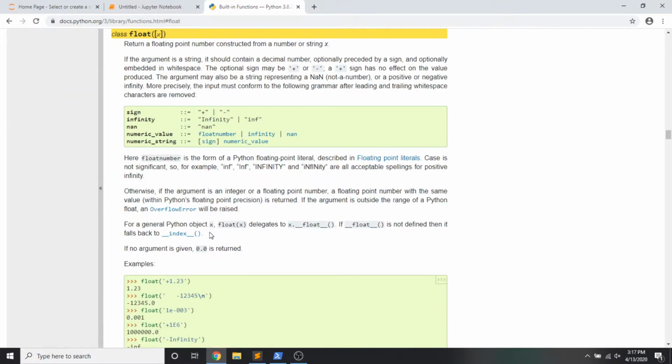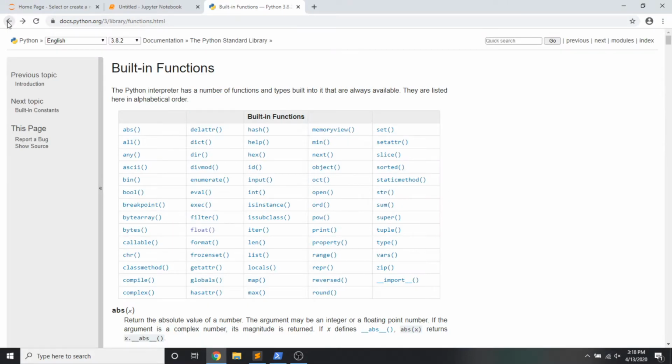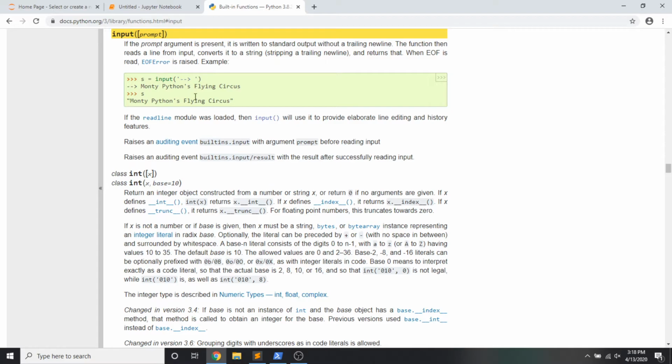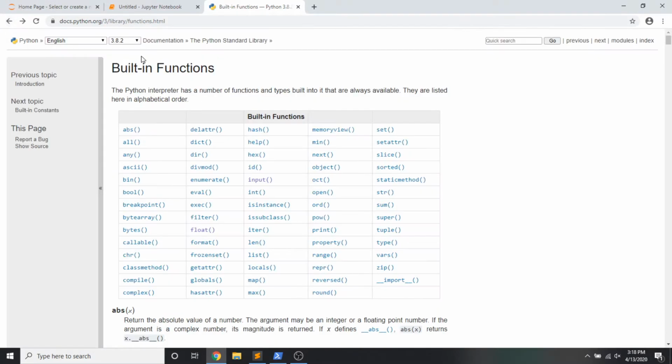And to build out a simple command line application, I'm going to take just a few more of these built-in functions. I'm going to use float, that takes an input and then returns a floating point number, the float type that we talked about earlier. I'm going to use input. It takes user input from the command line. And I think I'll probably use round as well, which just rounds a number.